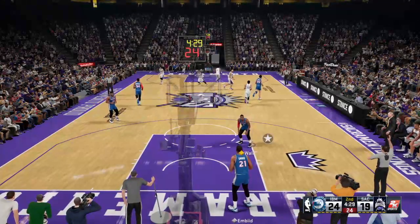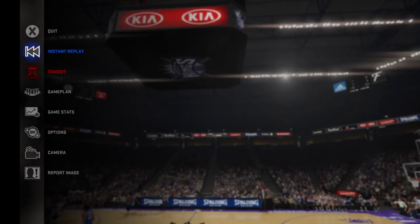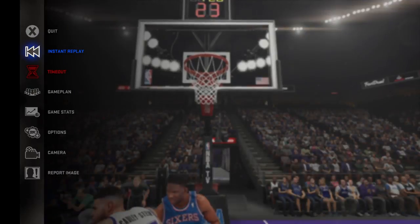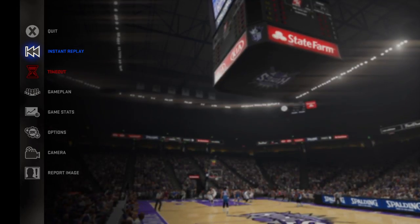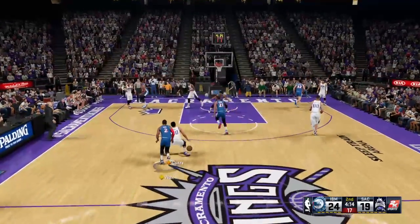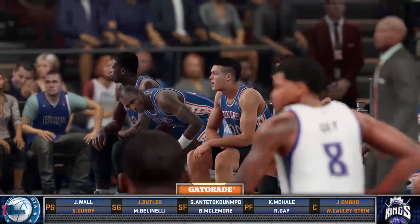That's what I call a captivating move there. He absolutely incinerated the D with that one. And Wall. Here we go now. To the inside. McHale. Shot is off. And Sacramento will go the other way with it. Outside Curry. There's the pick. Dishes it to Cauley Stein. And it's out of bounds. Last touch by Curry. I tell you what, that's just a major unforced error right there, guys.